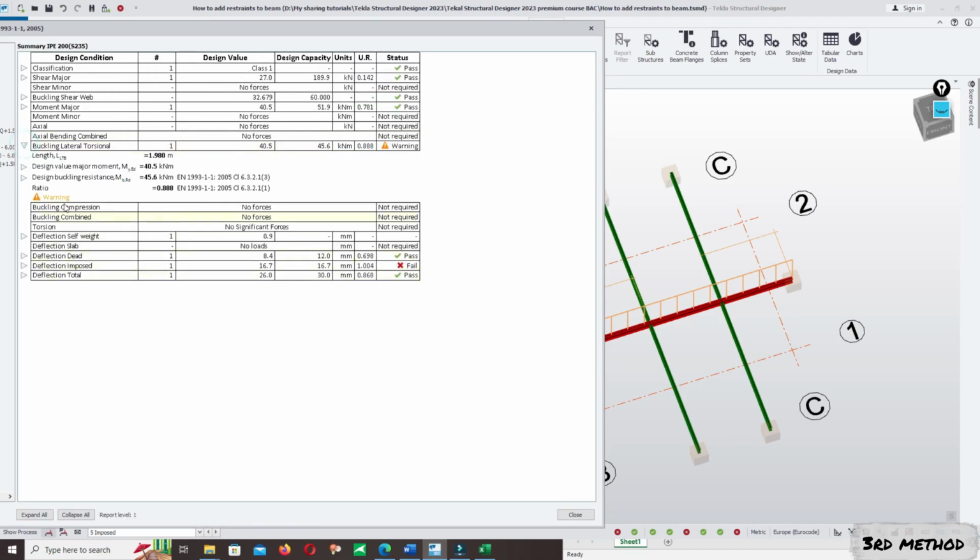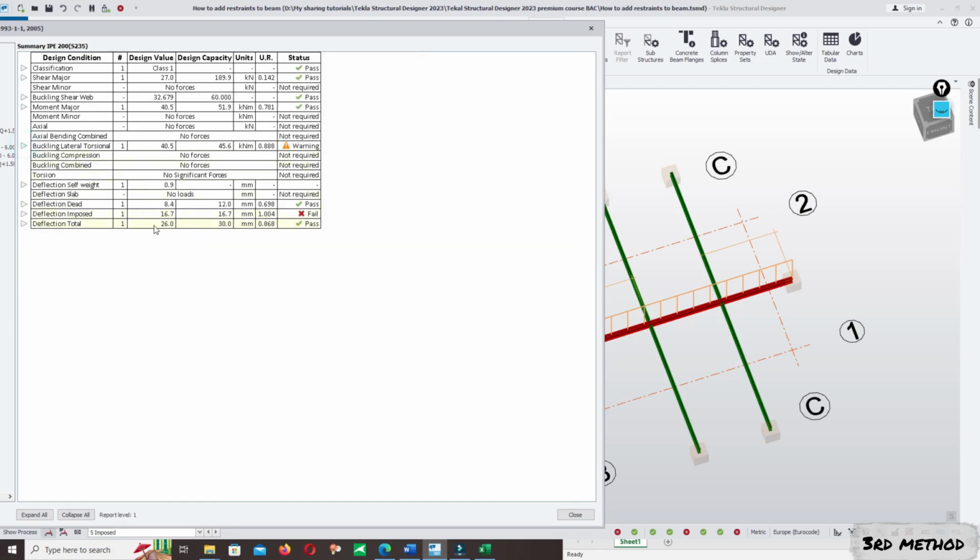And for this member we also calculate the deflection under imposed load. But now we just verify for the moment and for the buckling, lateral torsional buckling. For the moment, it's okay. The applied moment is 40.5, and the resistance of the section is 31.9 kilonewton meter.